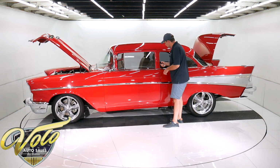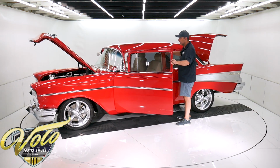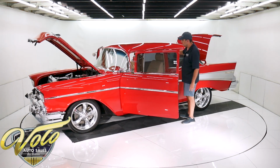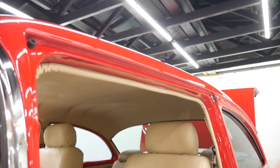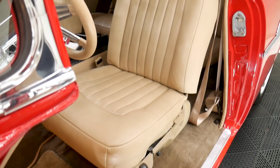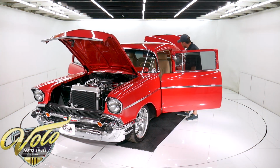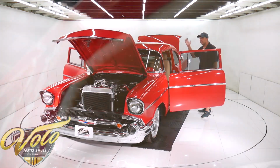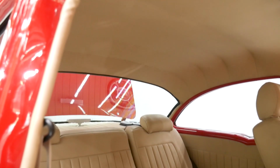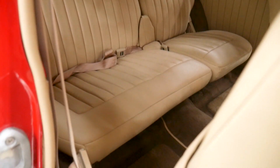There's 4 buttons here. That's the other side. Here we go. Got a little spring action here that pops it open. So inside's really nice. The bucket seats recline. They're 8-way power. They're heated and they got lumbar. Now the back seat's upholstered to match and they fold down flat and the back of it's carpeted. So I guess if you ever wanted to put your golf clubs back there or something, you have that option.